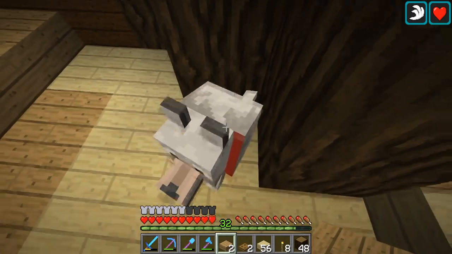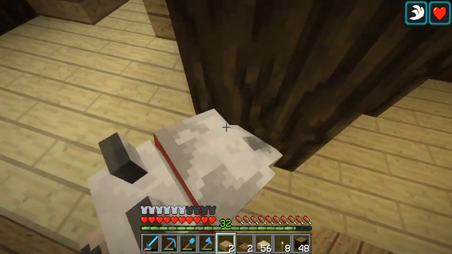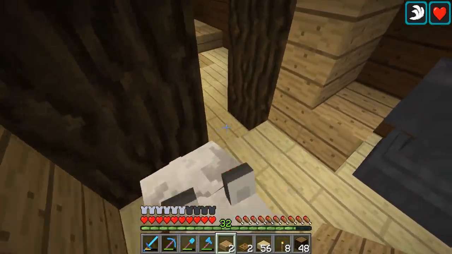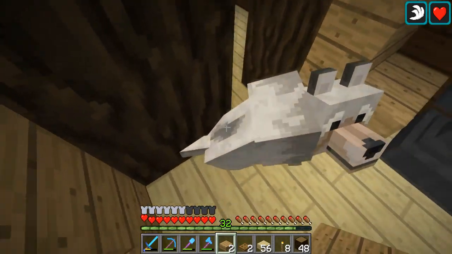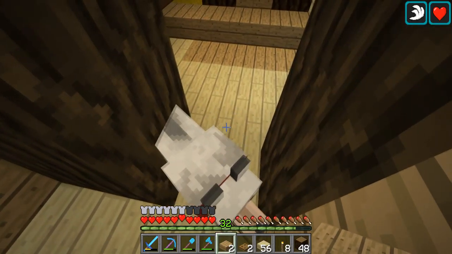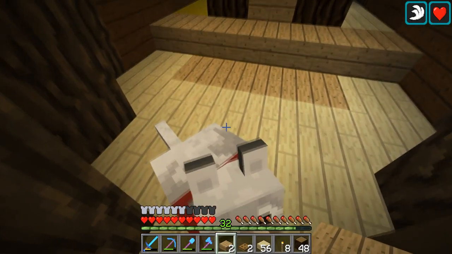So if this dog can please go over this, not that way. Can you go in here? Come on, you gotta do what I do. You gotta do what I'm saying. Follow. Right, go down the step. Keep him going. Right, I can do this.